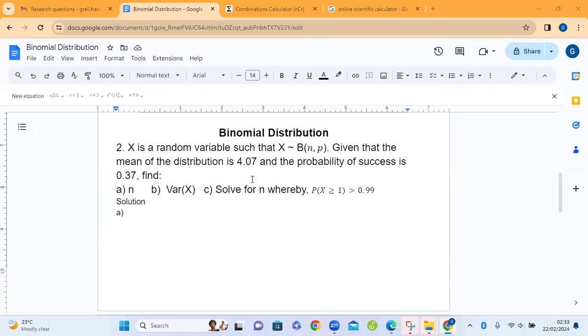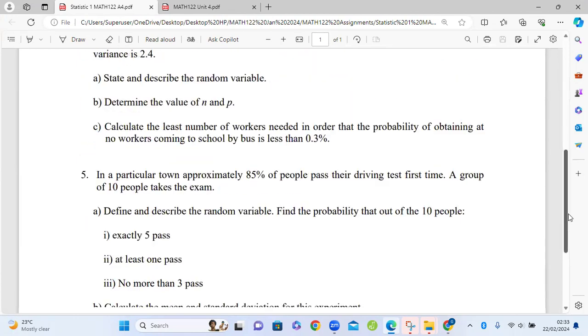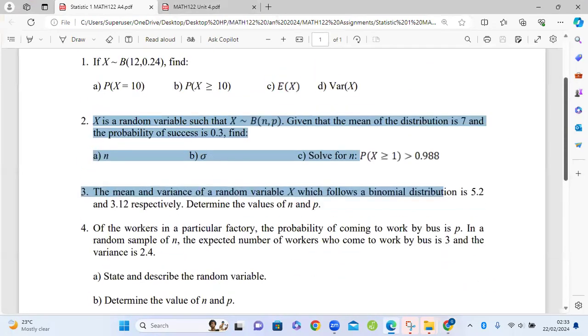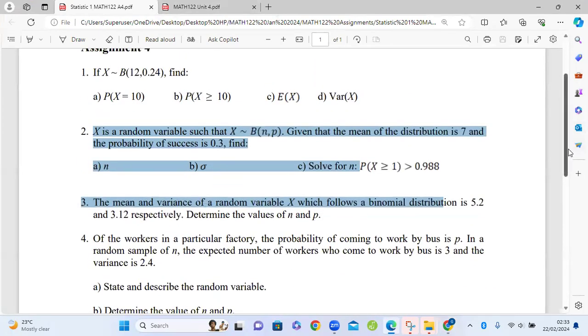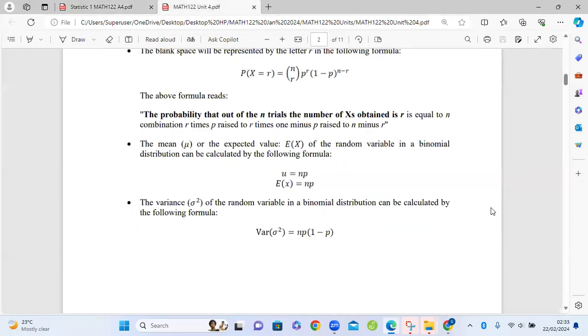We are told that the mean is 4.07. So according to unit 4, by the way, that's from an example of assignment 4. We did a previous video on an example for number 1. So I would say it's a 5-part series. So we're exemplifying each of these 5 questions in this assignment 4, which is based on unit 4.